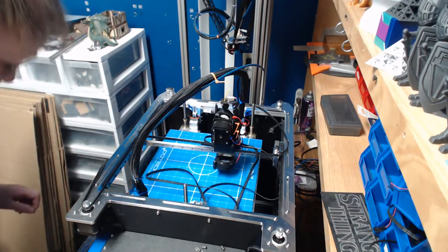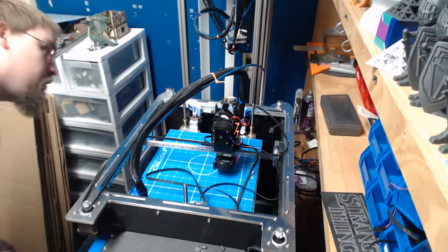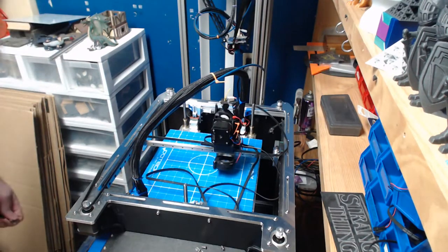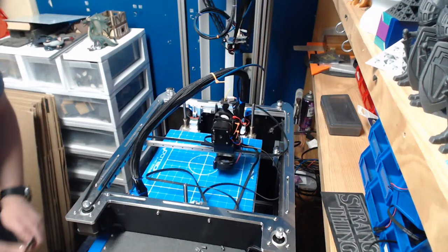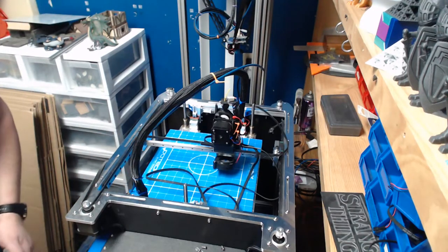All right, so on the taller one, I just did some shims, so I gotta pull one of these apart again. I'm dropping hardware all over the place. I don't know if you can pick it up in the stream, but every 30 seconds or so, I'm knocking something on the floor.